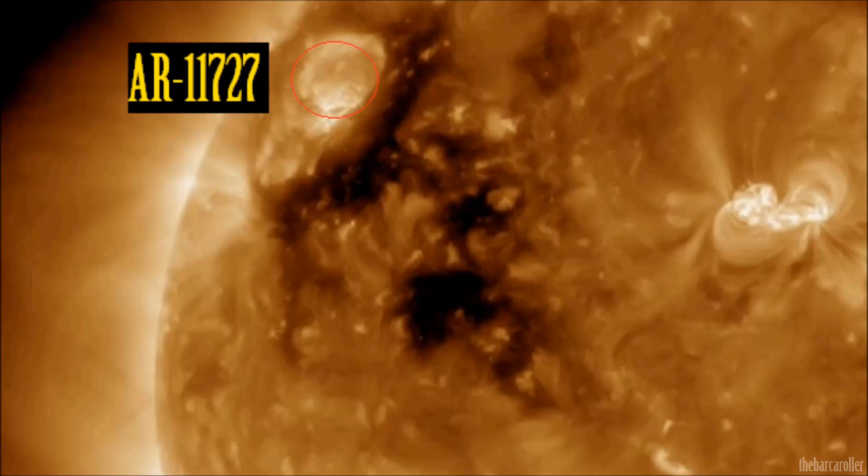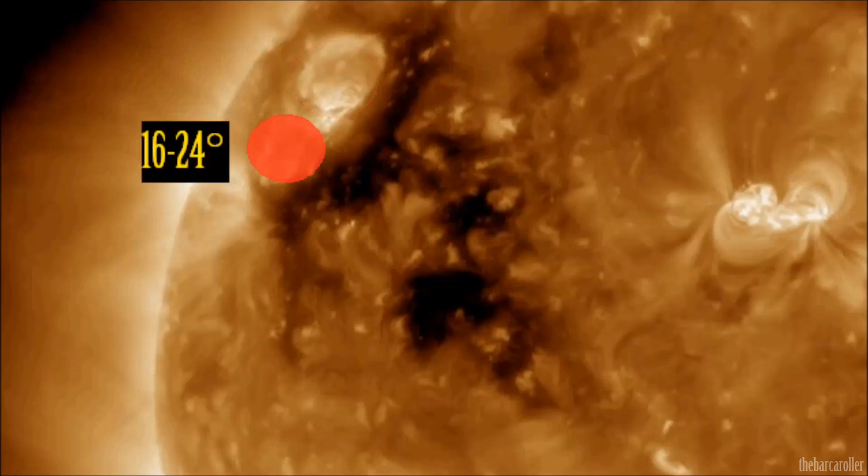As we can see from these images, this large coronal hull formation has expanded quite violently, especially just north of the equator. I have focused on an area just south of this active region, which is the main focus for this watch, situated from 16 to 24 degrees north latitude.